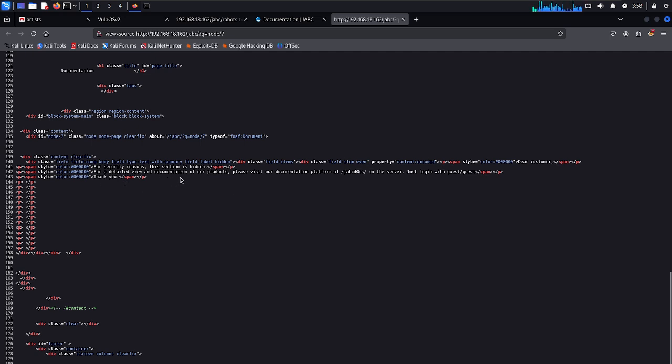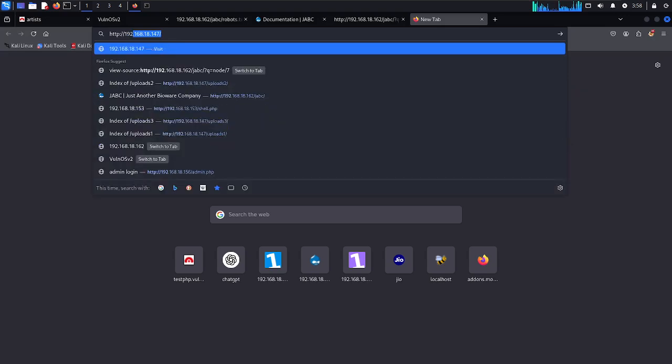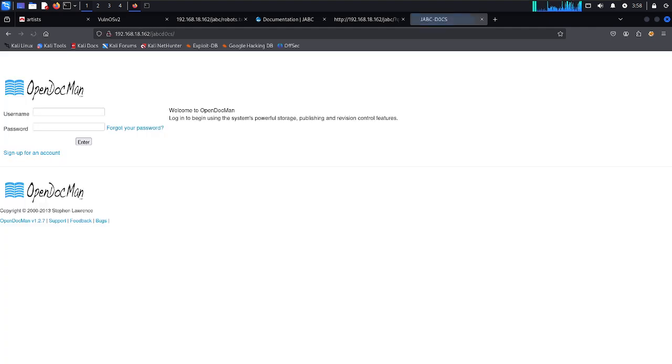For a detailed view and documentation of the product, please visit the Jacobs. Okay, quite interesting. Just copy, come back here as HTTP, enter your target IP address 162, then paste it here. Here I have got somewhat useful information about an open document.